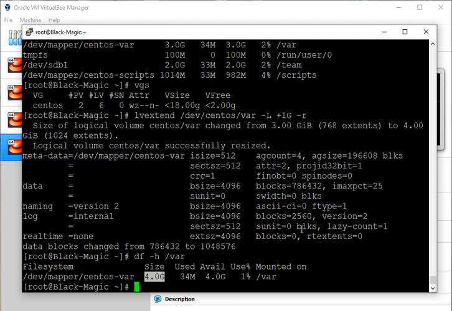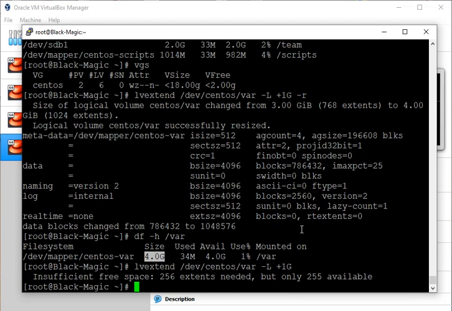Okay, now we do the same exercise again, but don't use -r this time. See, only one. Okay, there is not sufficient space. 256 extents needed, but only 255 are there.